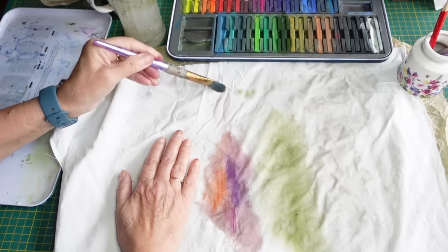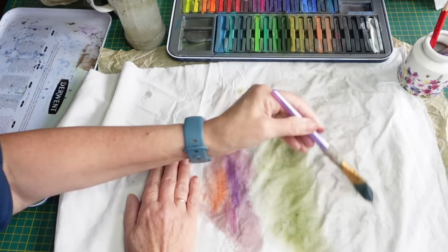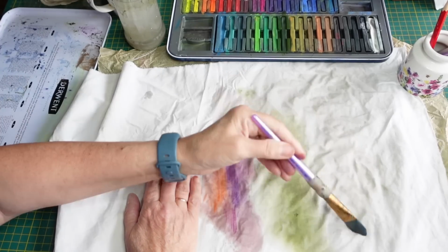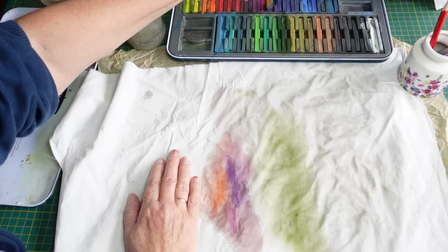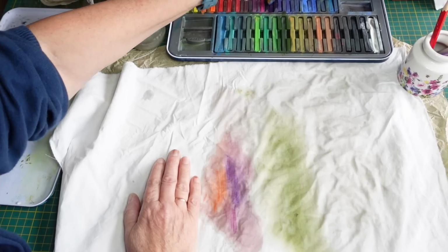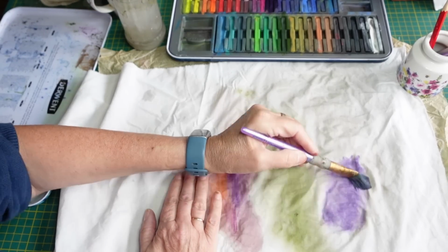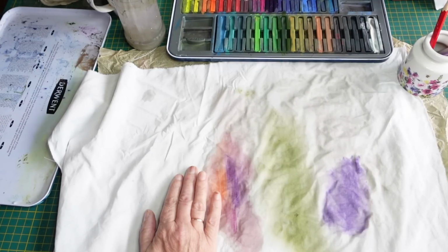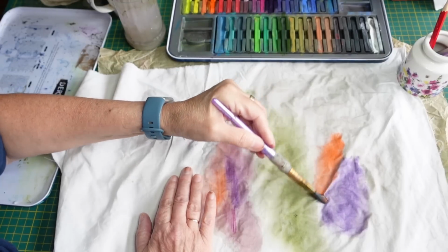So if I contrast that with putting the water on first, I'm going to make sure there's plenty. In fact, I've got everything so wet. So I'm going to do the same colours. So I'll pick up this purple. That was this one. Just make sure I've got plenty of water on my brush. I'm going to run that purple in there. I'll change and water my brush down, and I'll get the orange. I can run them in together.